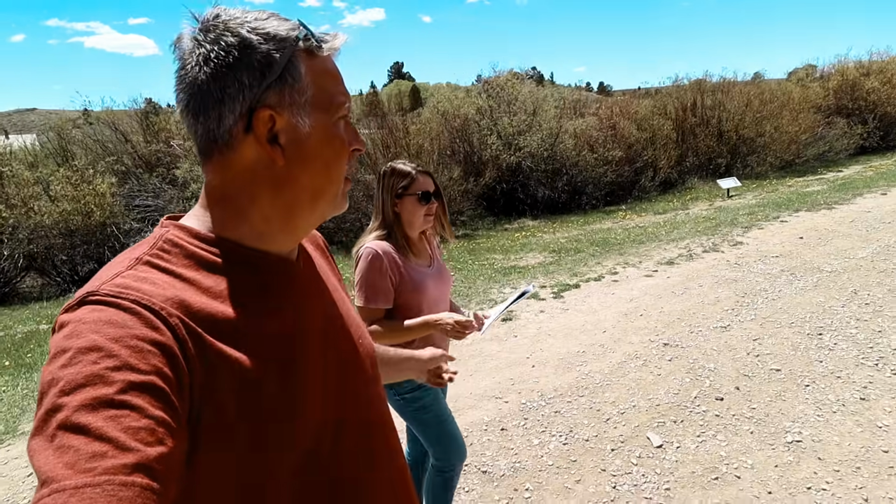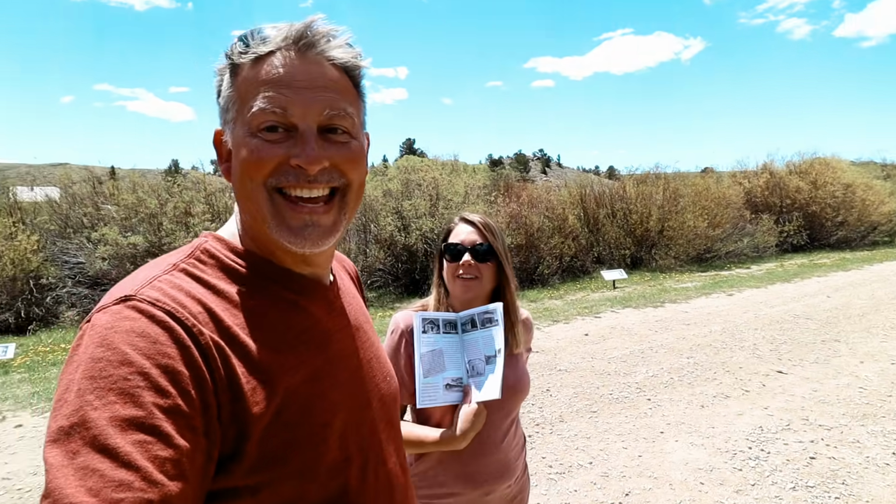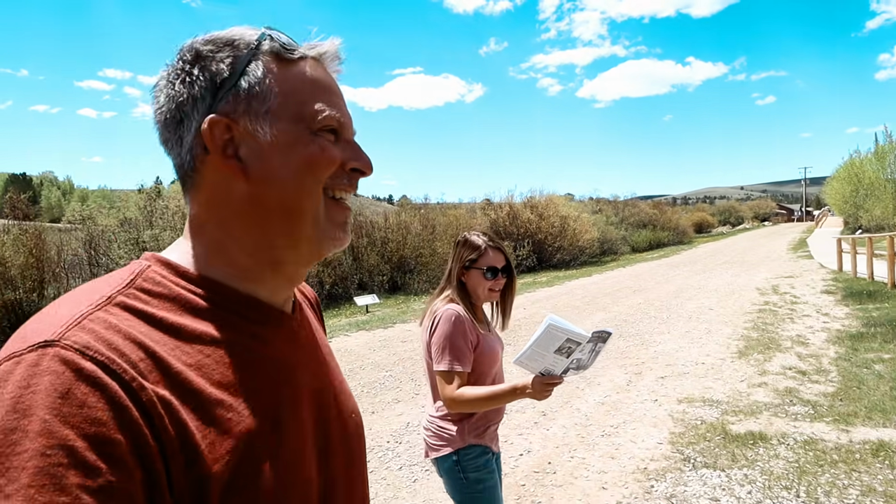So before our mining tour thing, we're gonna walk through the city. We've got like 20 minutes and then we'll come back and probably, she actually has real history. I like this being Joe Bob's house. No, it's actually Barney's. Barney, okay, well we'll roll with Barney. Barney lived here. Barney Tibbles.